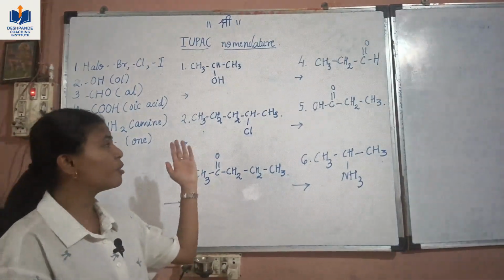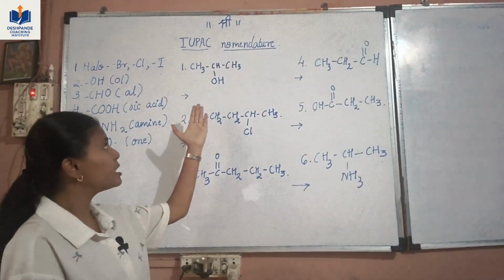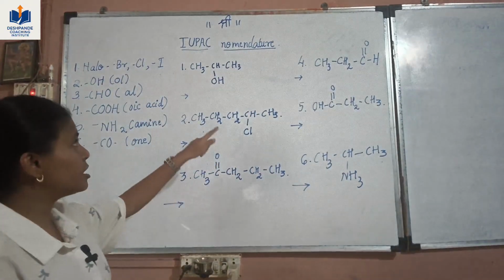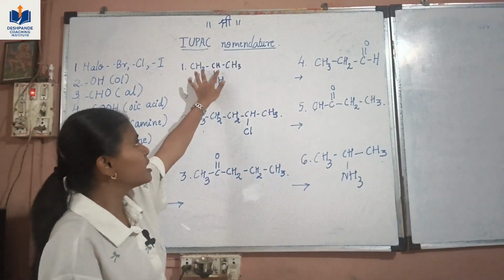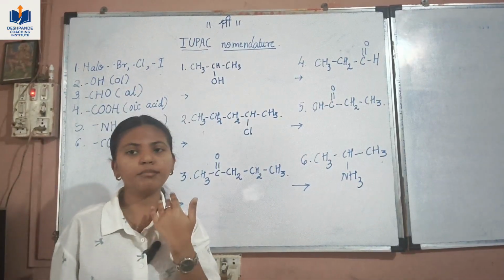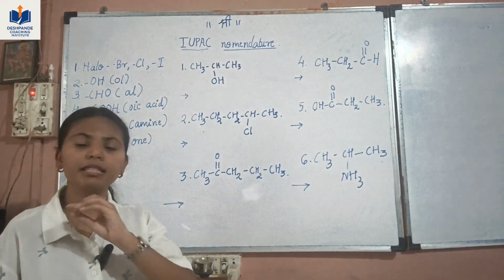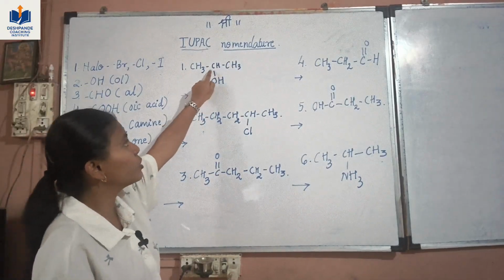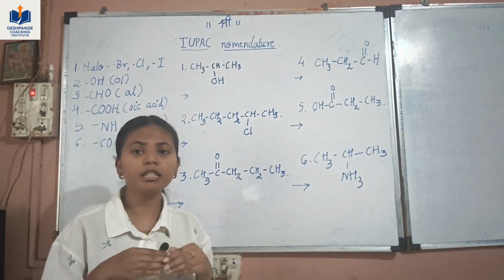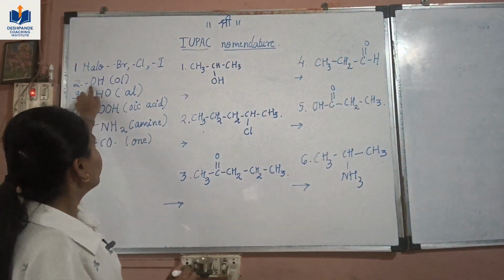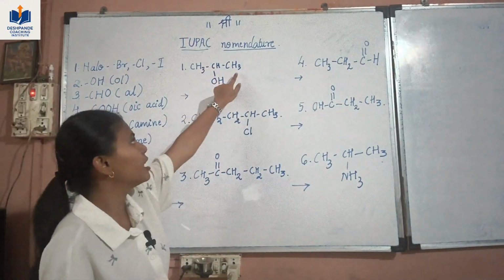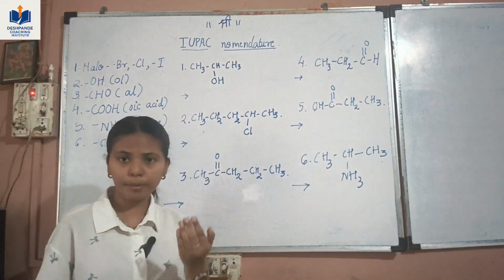Alright, now for some of the chemical formulas we have written here, the carbon compounds, we'll try to write their IUPAC nomenclature. So the first one is CH3, CH which is linked to OH, and CH3. First of all, we have to count the number of carbon atoms in the chain. So here there are 1, 2, 3, 3 carbon atoms, and we know that the alkane for 3 carbon atoms is propane. And we have studied that when OH is added, there is the ending -ol. So this is propane with OH, so the name will be propanol.